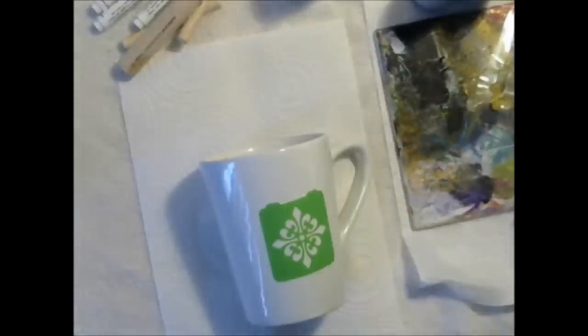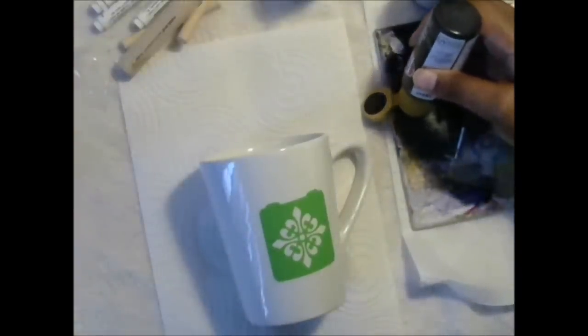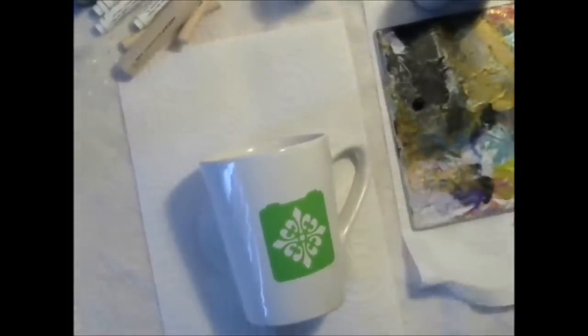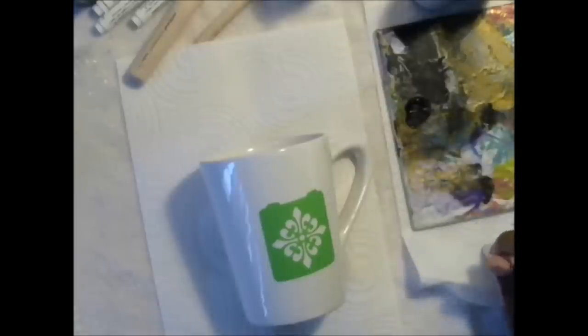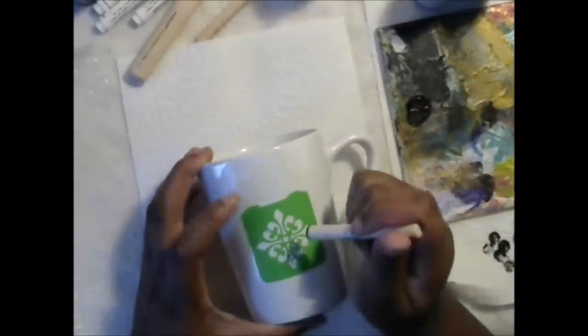And then I'm just going to squirt out some paint. I think I'm going to start with the black. And I might add more colors, I'm not sure. Just kind of getting a feel of what I want to do. So I'm just going to squirt just a little bit of this enamel paint. And then I'm going to grab my daubers. I think I'll do the medium-sized one. And I'm going to load it up with paint. And very gently, I'm going to go on my paper towel a little bit just to remove a little bit of that excess color. Okay, all right, and I'm going to start dabbing.